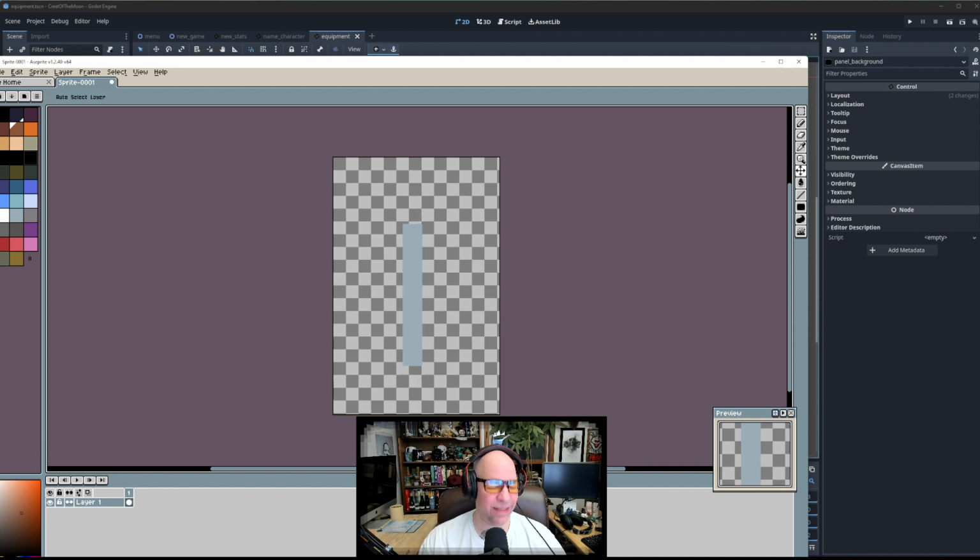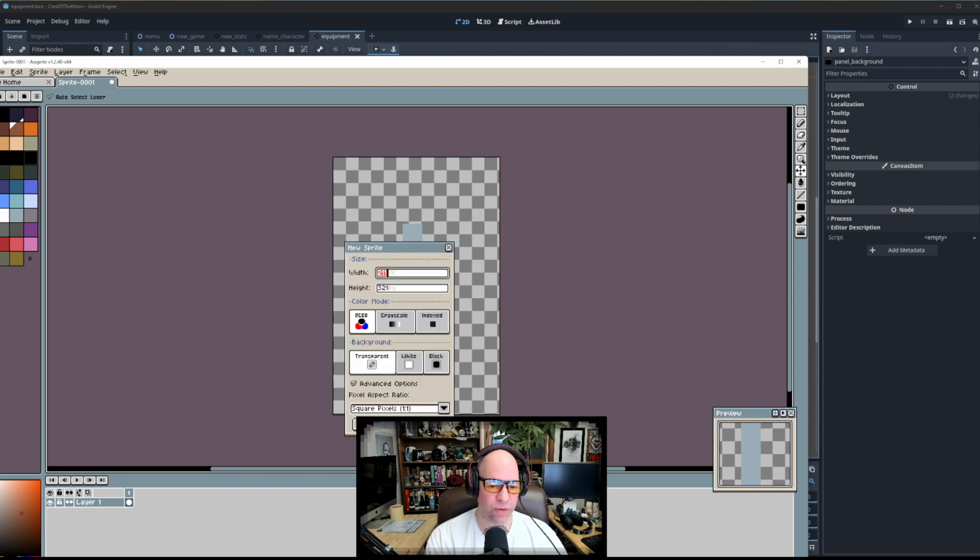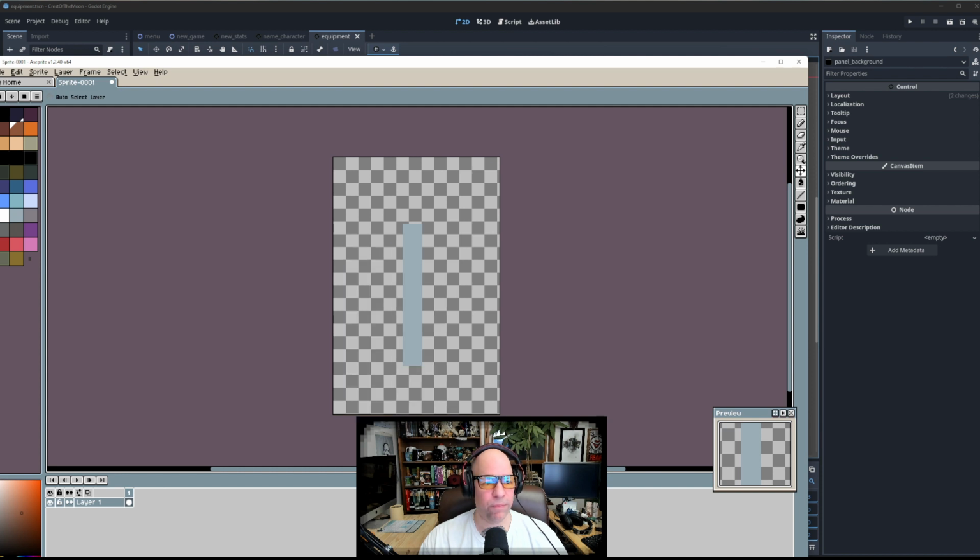So let's do that. Is it Control N? Nope. What's another layer? Here, Layer, New. Shift N. Okay, Shift N. This is what I was trying to do. So we'll put the hilt here, or the handle.